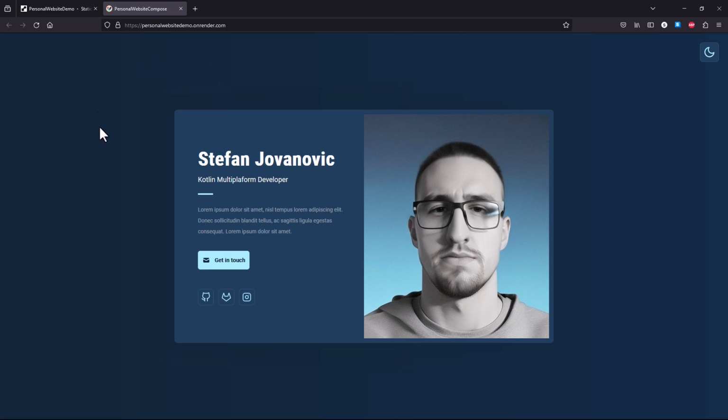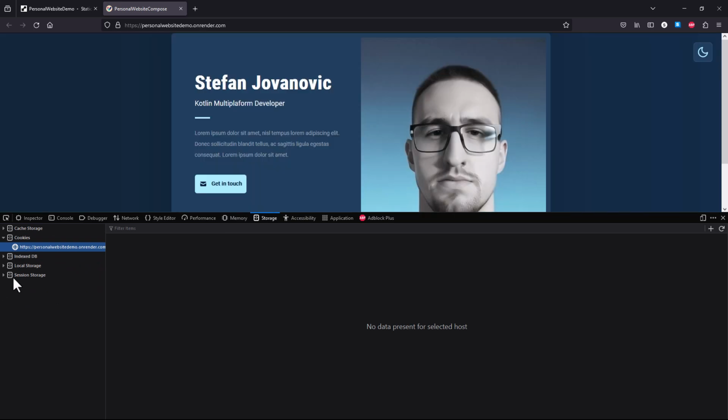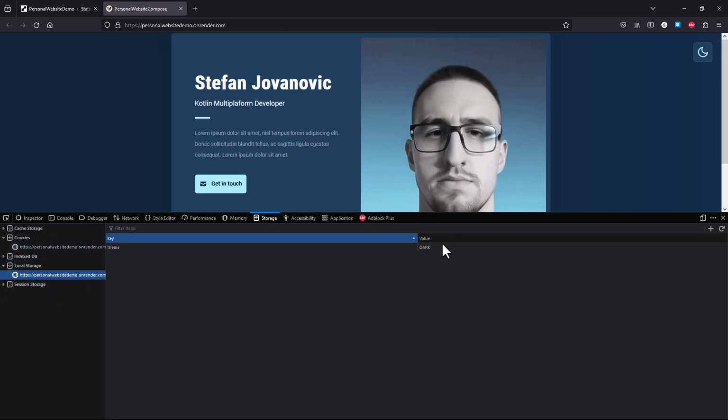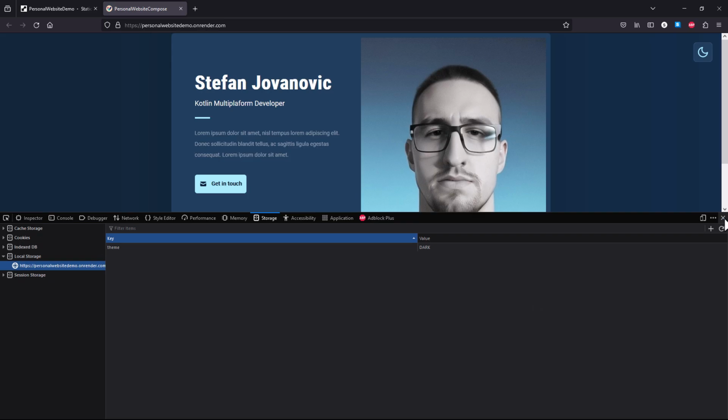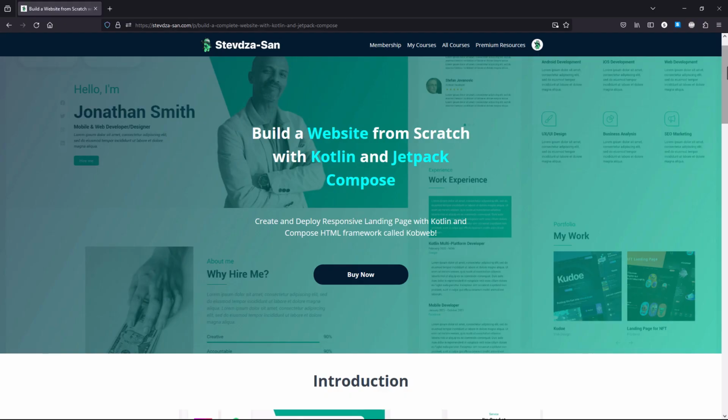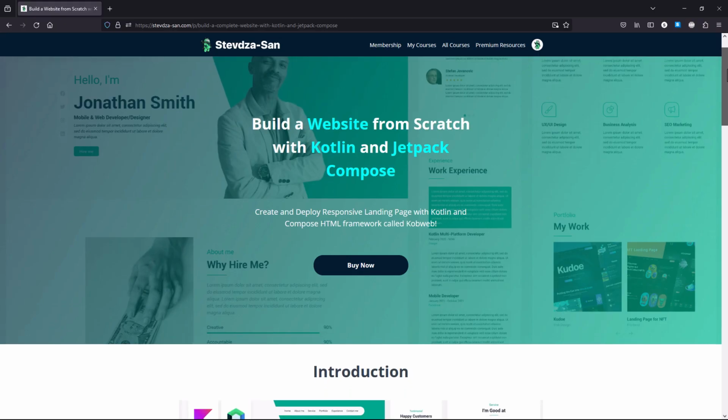Anyhow, here as you can see, this actual website also has that local storage, so we can check that out. As you can see, now we have a dark theme, and even after we actually refresh this page, the theme will still persist. Perfect.